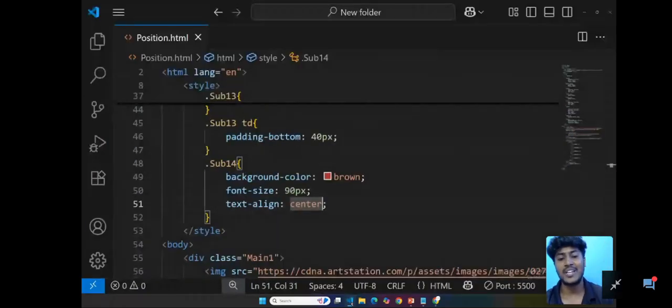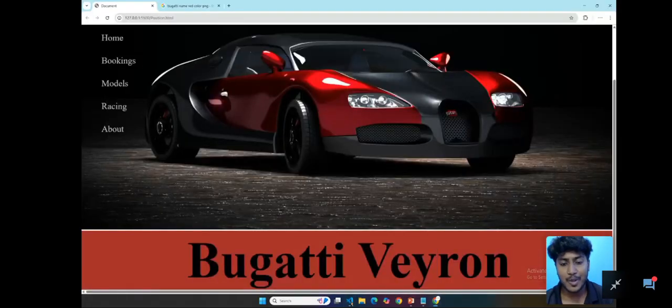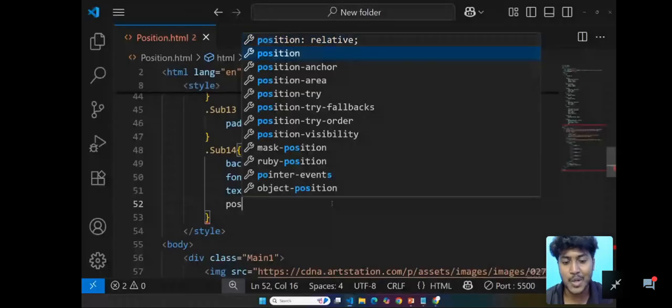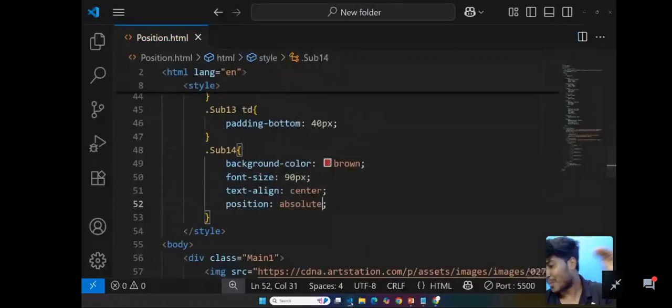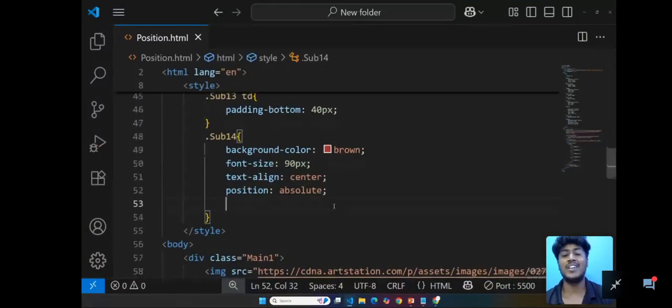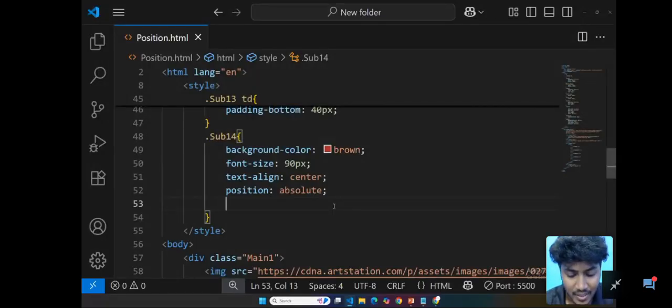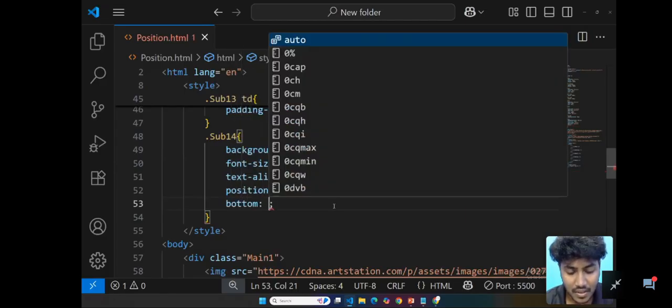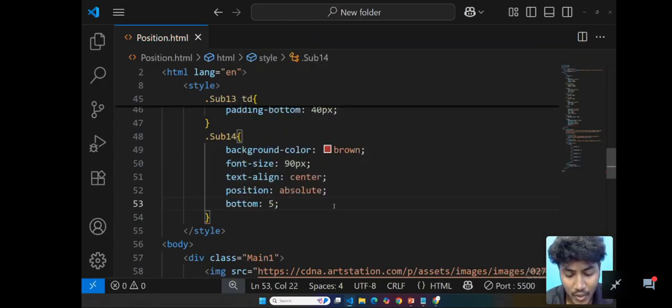Now another one thing. What I'm going to do here is make it position absolute. Now the absolute space is provided, and then I'm going to provide it from the bottom 5 viewport height.